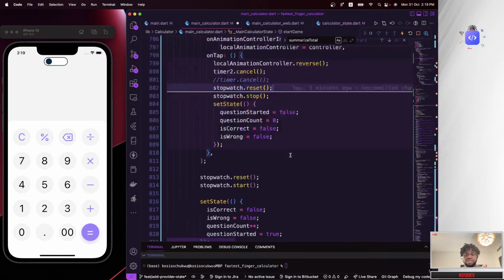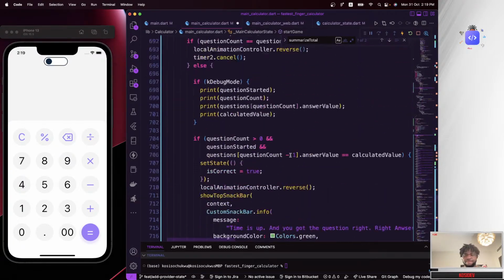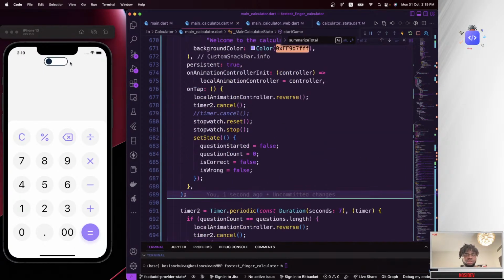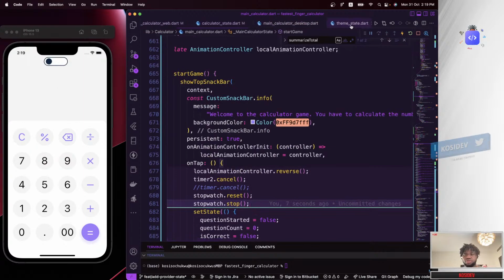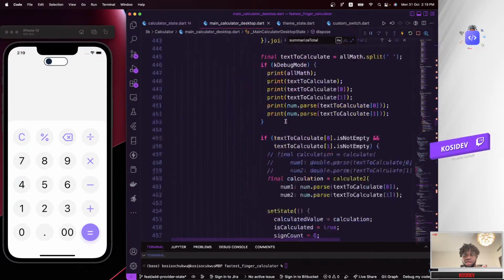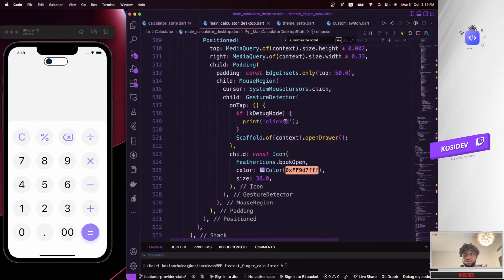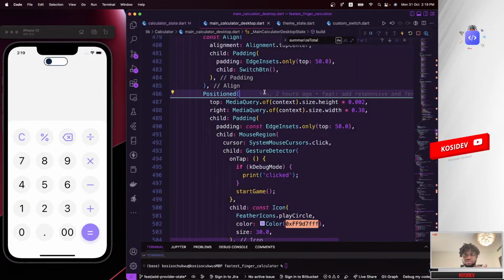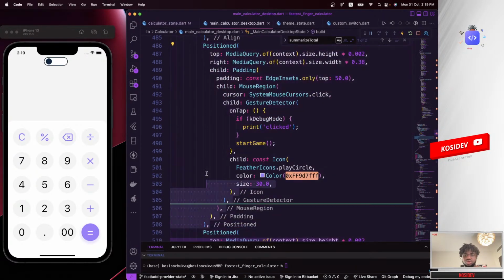So I'm going to go ahead and save all this stuff. But right now we need to add a button that will help us get the stopwatch to work. So I'm going to copy the button function from our desktop UI, where I already added the button somewhere. So this is the button, and I'm going to copy this code.